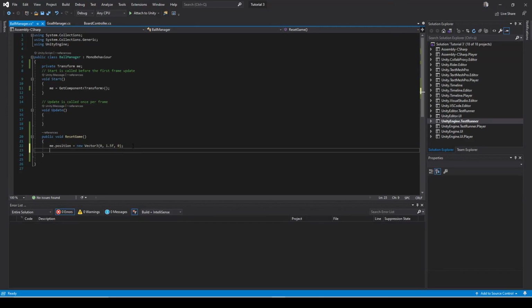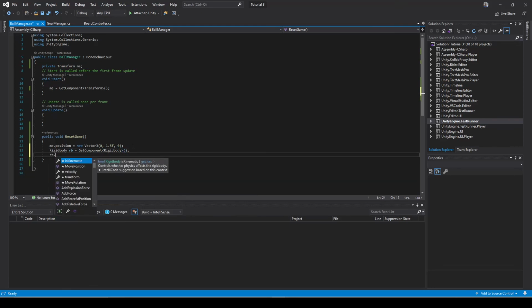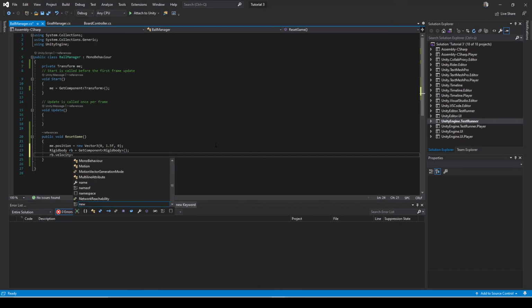So I have to adjust the rigid body. So I will make a rigid body RB, get component rigid body, and I will set the velocity, that you can see is a vector 3, to vector 3 dot 0.